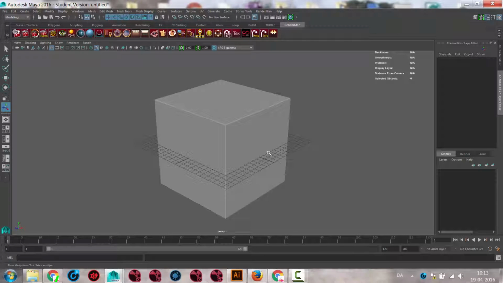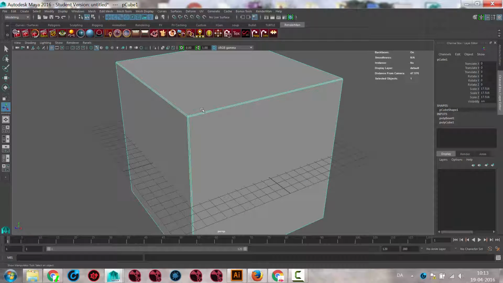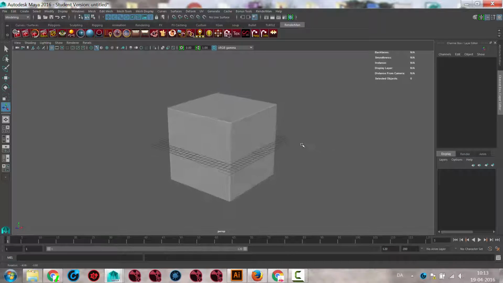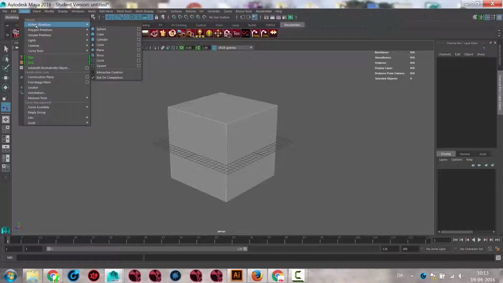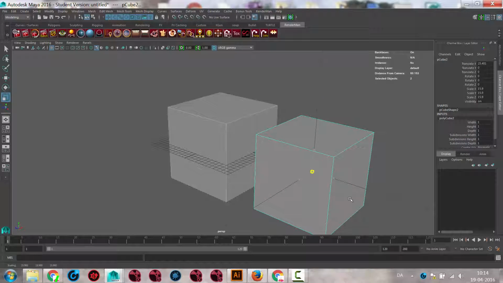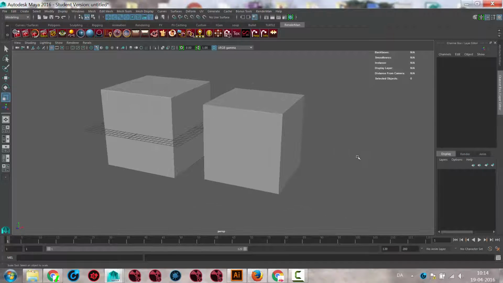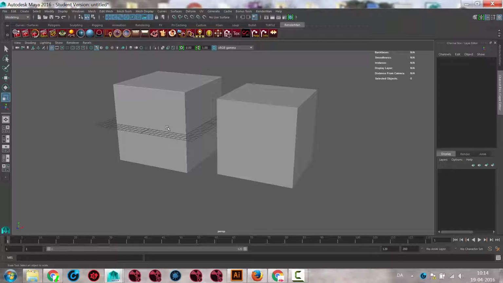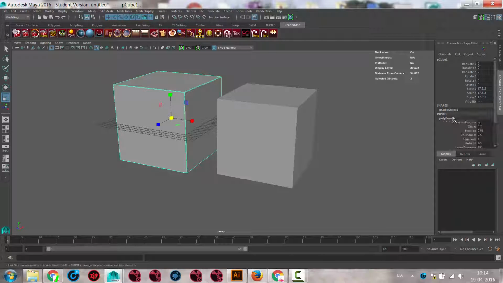And as you can see, the cube suddenly looks a lot more interesting, just because we have this little bevel that catches some of the light. So if we just create another cube on the side, and just move that over, just scale that up. You can see this one looks a lot more interesting. You get the feeling that it has a shape, that it's actually there, just because we have this slight bevel on the hard edges.